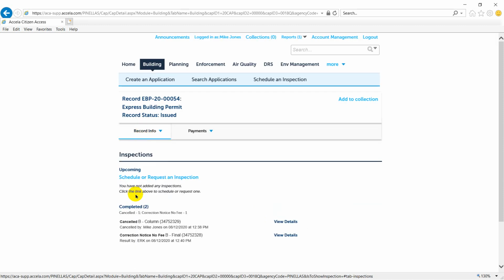So we're going to go back to our inspections, and now we can see that here's the inspection that we canceled, which was the column inspection, and here's the inspection that we actually scheduled.